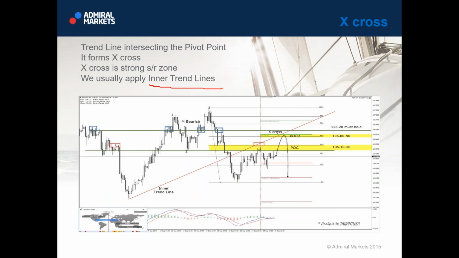Okay, look at this example here. This is an X cross here. And if you traded this from this POC, you could have made 150 pips because the price came here and rejected. Just test it. You open Euro Yen and see what happened. This is the zone. This is not level. That is why I'm very clear, very strict. 135.10 to 30 is the zone. That is where you place your trade. What confirmation? This is your confirmation. That is price action.